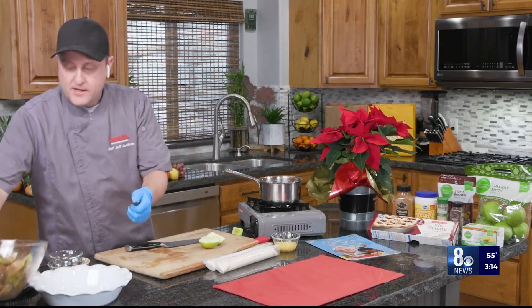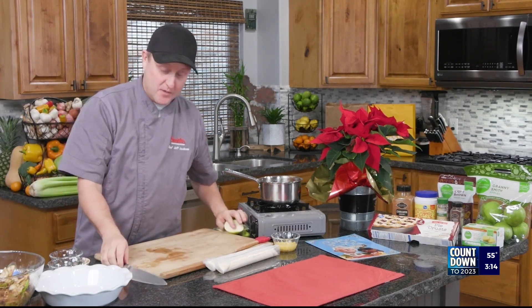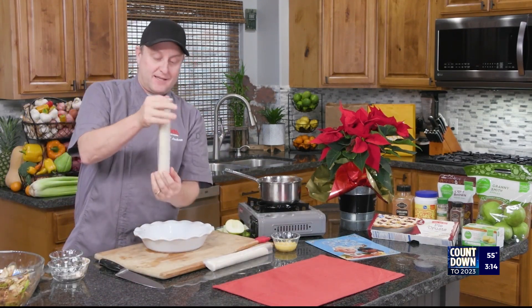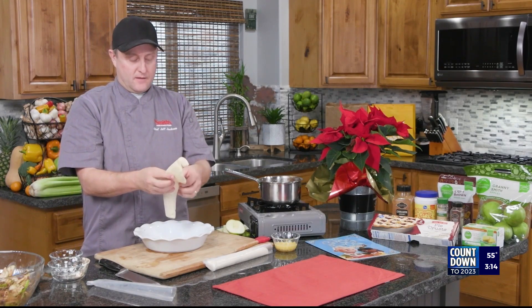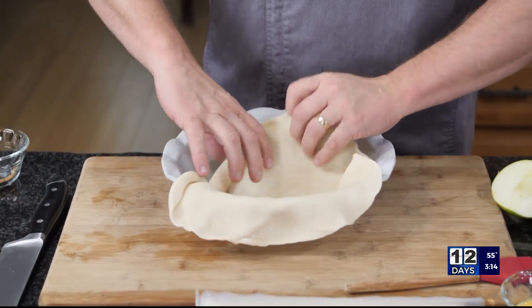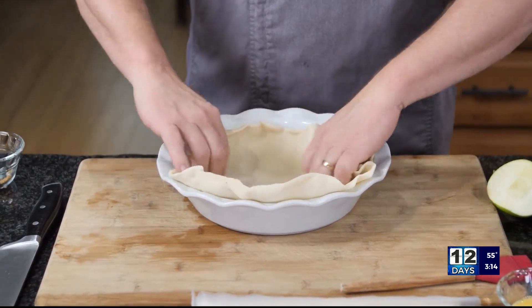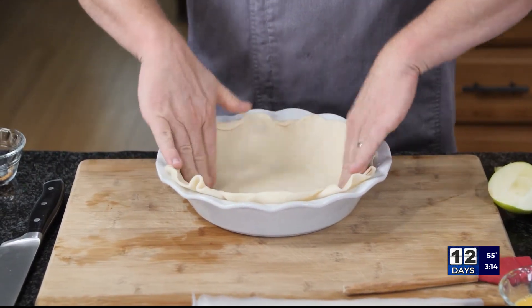They're perfect and ready to go. I'm going to take my gloves off, and then I'll show you what we're going to do with the pie crust. I don't like making pie crust, but you can buy pre-made pie crusts — it's a great time-saving tool. Just take them out and unroll them, get your pie pan ready, and let them come to room temperature a little bit. If you try to get them out of the package without letting them sit at room temperature, they kind of break apart, and we don't want that. So we're going to press our dough in there like so.